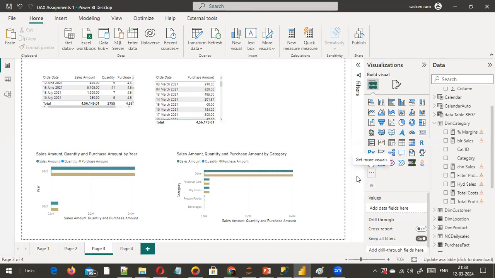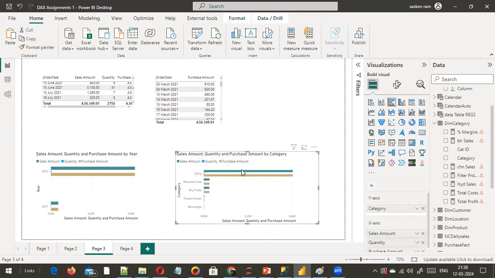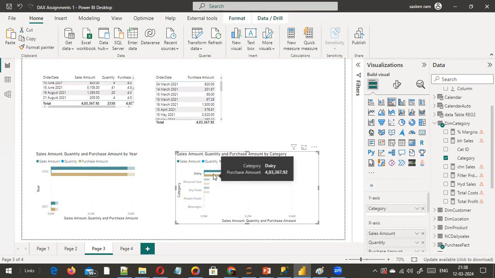Okay, fine. And here, if I select any specific value, for example the category dairy, so if you see here, in the dairy, right? I have just selected the dairy category. We have so many categories. The moment I select the dairy category, the rest of the categories got dimmed, right? We are not able to see very clearly, but this looks so bright.